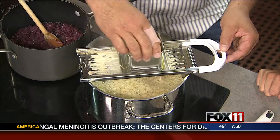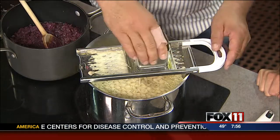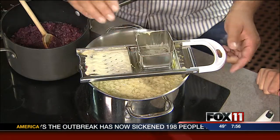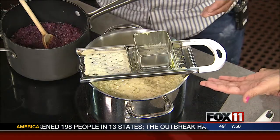So you're just going to move this back and forth like so. I'm going to turn this heat up just a little bit — it's a little low. When it's done, the Spaetzle starts to float. That is really cool — that's all you have to do with that. How long does that take to cook? Usually, if the water's good and hot, maybe a minute or two at the most. Then it floats to the top and all you have to do is scoop it out.